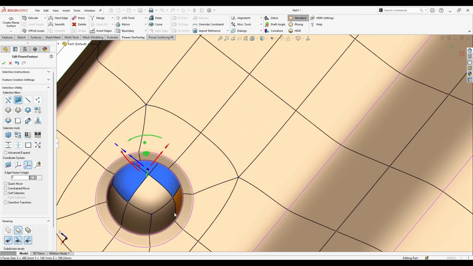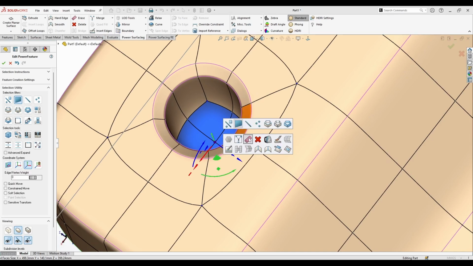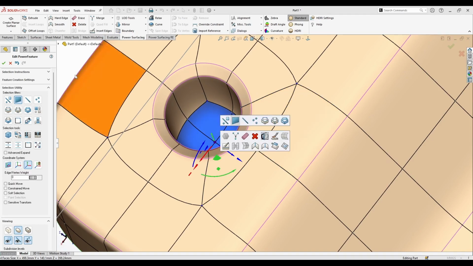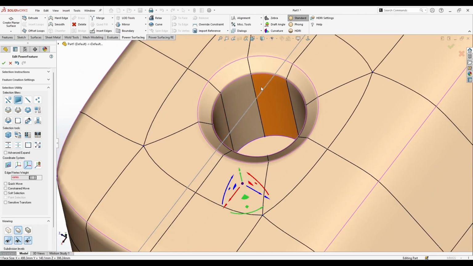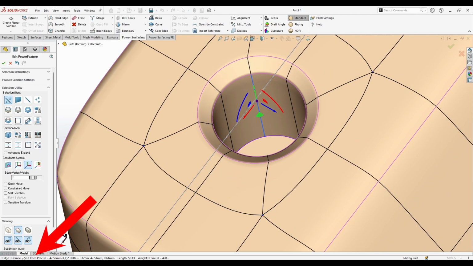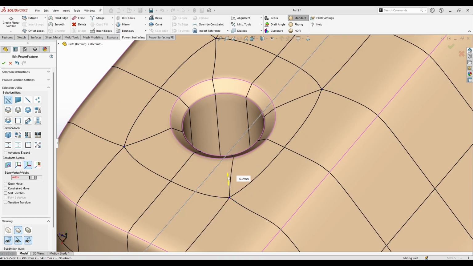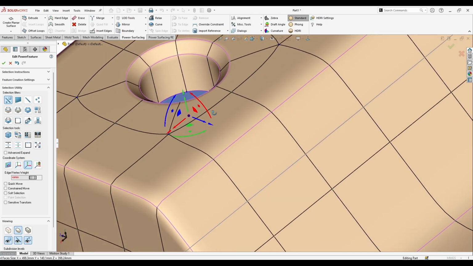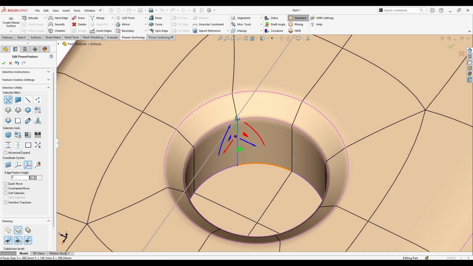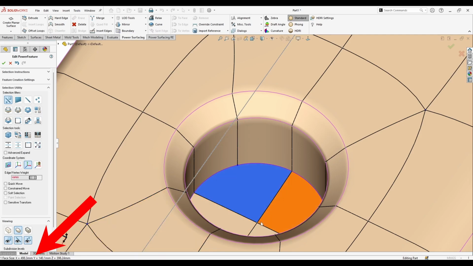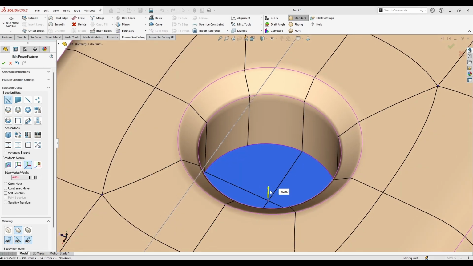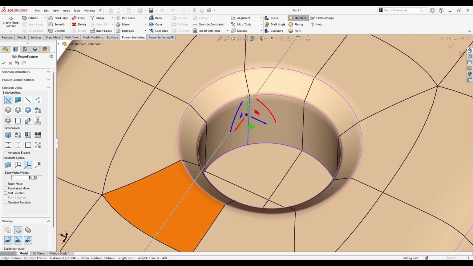So how I know exactly how much this is deep, I can make this flat and hard edge. Now if I just pick this edge here, you can see at the bottom here that the distance is 50. So let me change it to see, maybe until here, and pick the same line. Now it's 20.33.